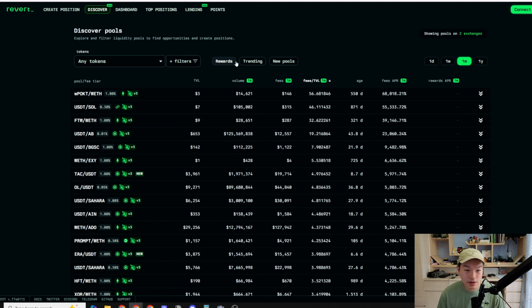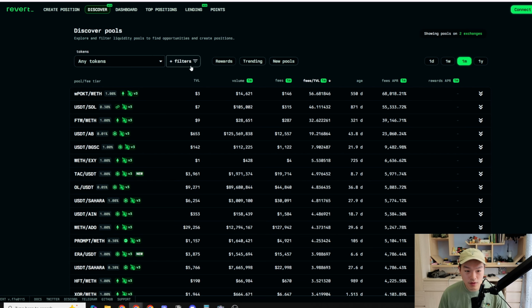And like always, none of this is financial advice, so please do your own research before making any investment decision. And what I can do here is do either a broad scan or a more specific scan. So there's two main approaches I like to do when it comes to finding liquidity pools. The first is a pool first approach. In this case, we're trying to find the highest APR pools before we do any research on any tokens. And the second approach is the token first approach, where we're diving deeper into the specific token that we want to yield farm. So let's take a look at both in this video.